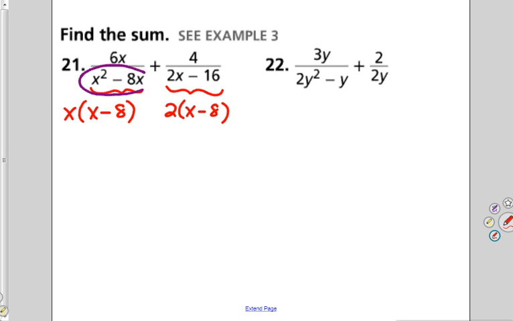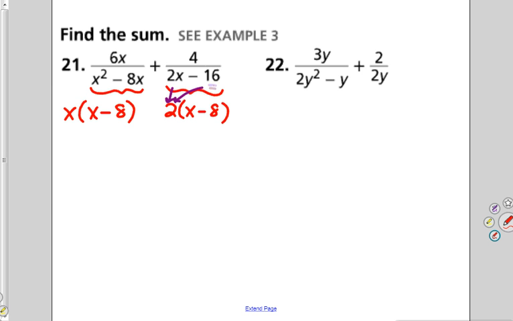When you see x squared minus 8x, factoring that, just note the x and the x that they have in common can be pulled out, like you're undistributing an x. All right, x squared minus 8x, bring out the common x that they share. Just like here, noticing the 2 and the 16 are both divisible by this 2. It's the same idea, but we're bringing out an x instead.